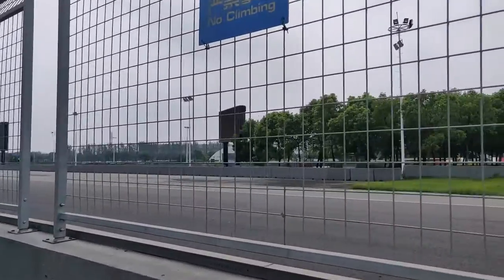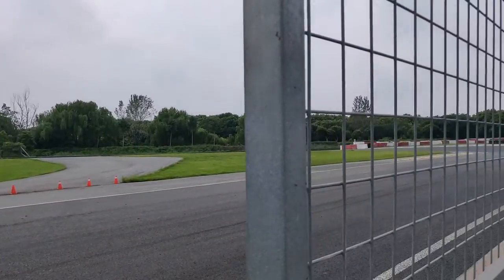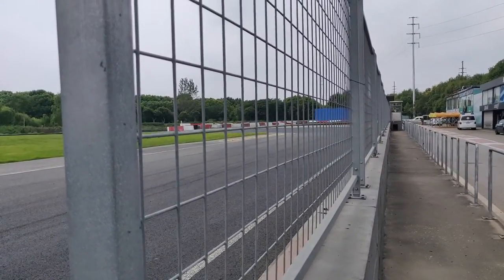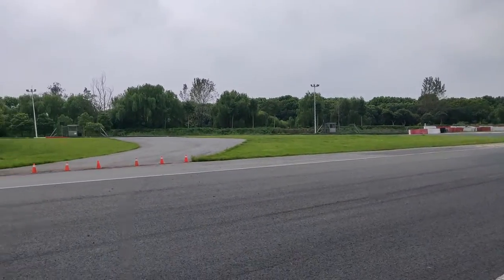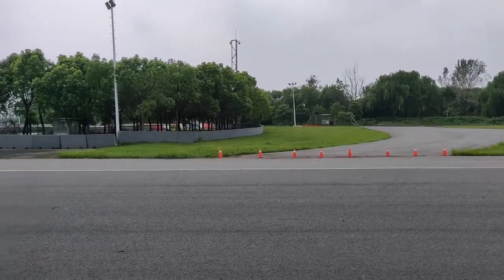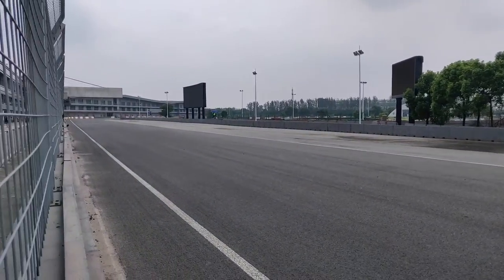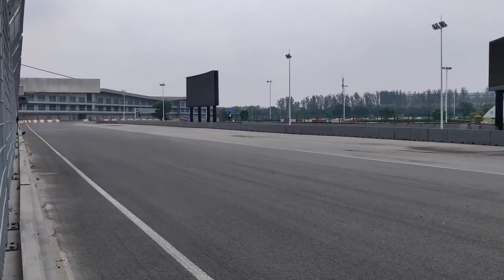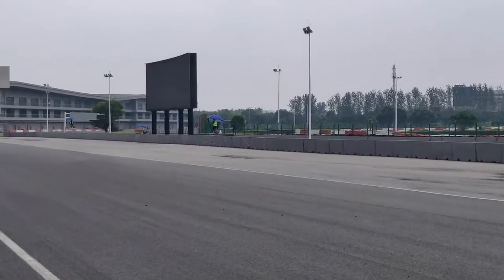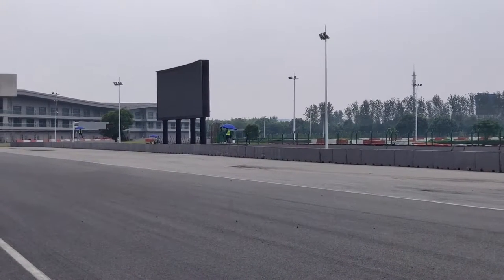All right, so I've been able to make it to the track and just showing you around. That is a track, as you can see. You're not allowed to step in there. And I just see some people in uniform standing at vantage points in the distance. I believe something is gonna go on here. I hope I'm able to catch a race whilst I'm here.